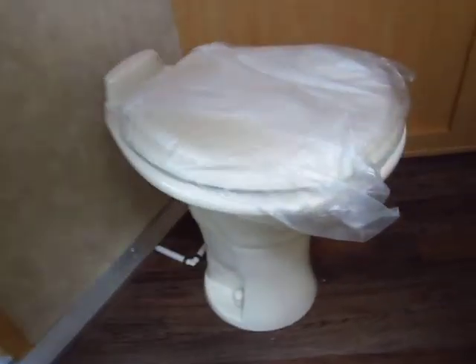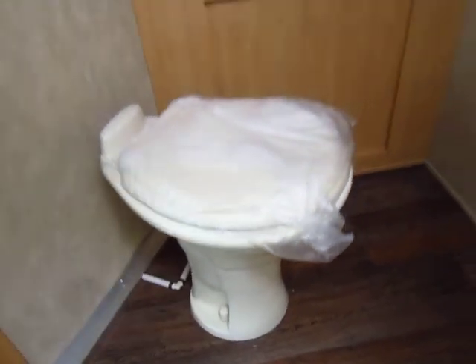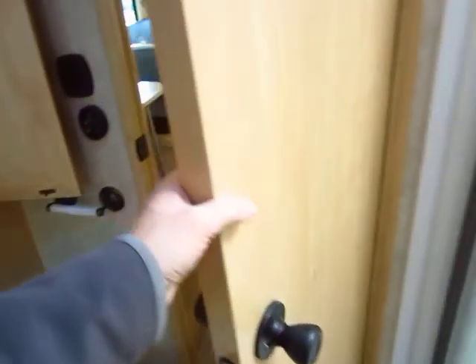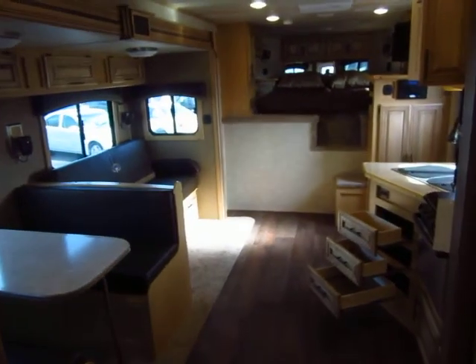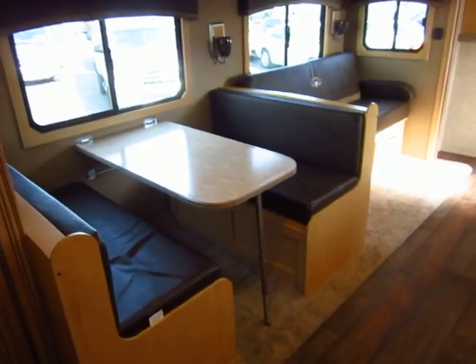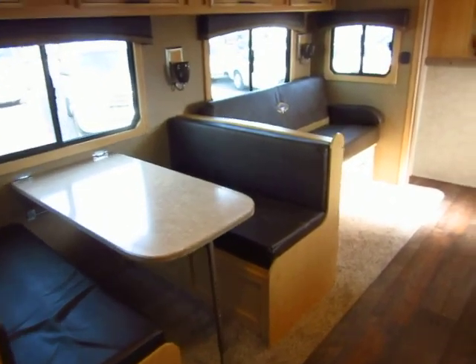The toilet here is porcelain, not plastic. Nicer stuff — that's what you're going to find all the way through here. I love this privacy door for the bathroom. This has a living room that a lot of the fifth wheels we sell every day are really going to be rivaled by. This is very nice.